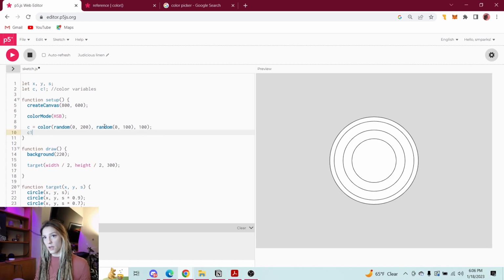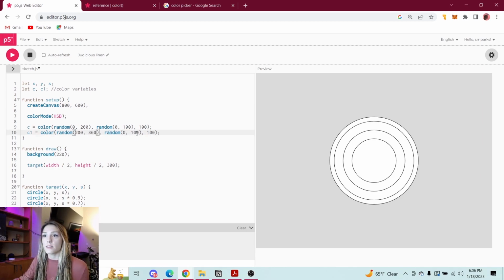Now C1 will just copy all of that, paste it, and let's do a range with a hue from 200 to 360.